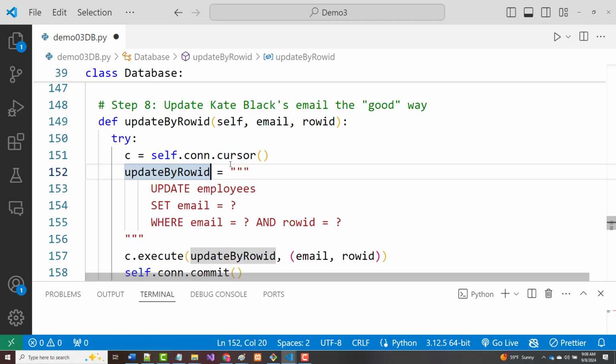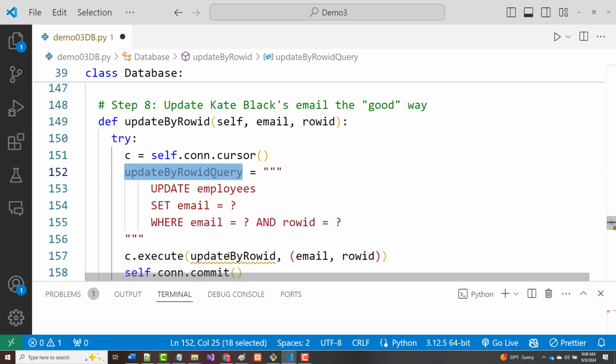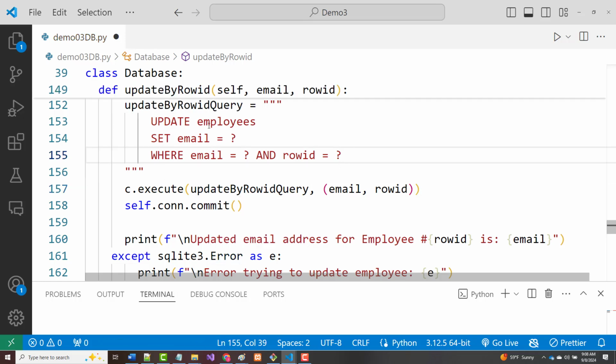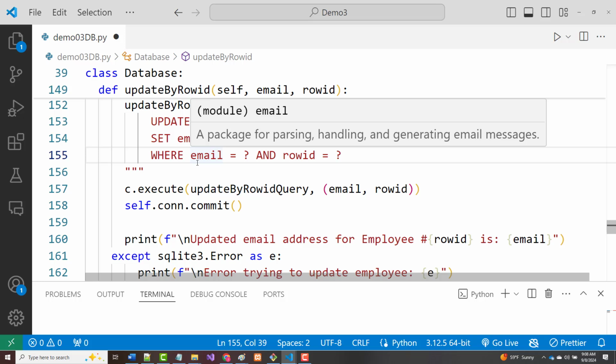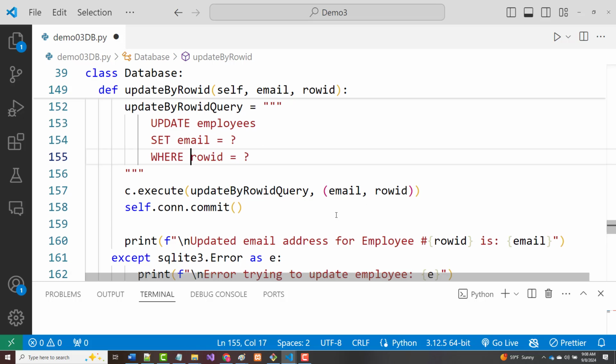So update by row ID. That should be query. Update employee set email equal to that where row ID equals that.